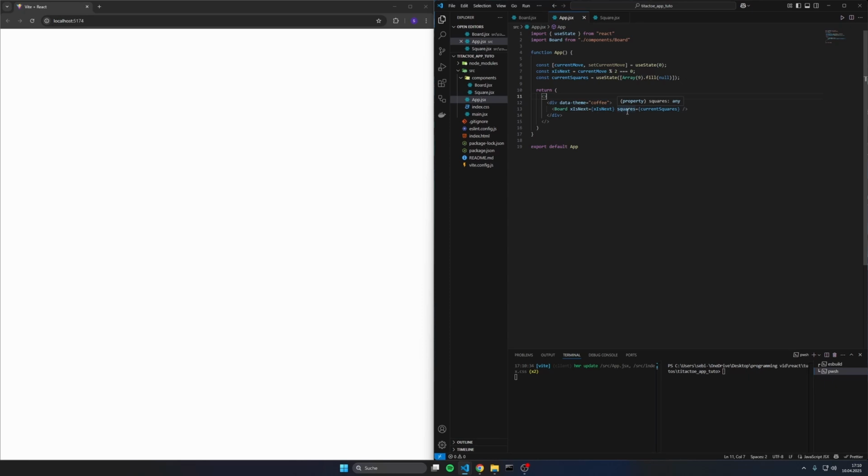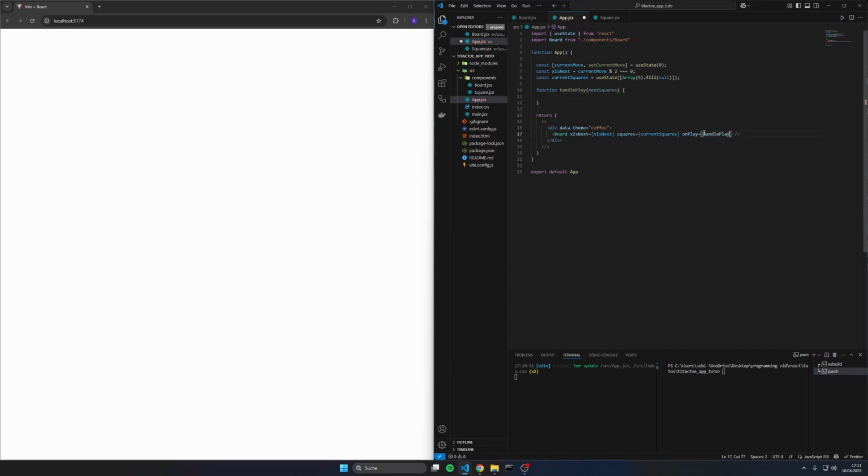We also have to pass down another prop called onPlay, and this will be equal to a function which we have to create, and I will call it handle play, and we will pass the next squares to it.